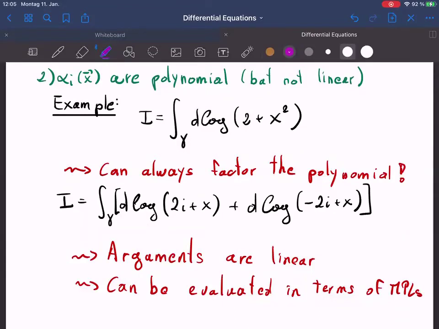Because now I can first deform the path into a path where I keep all variables but one constant. But that's what we did before. And then you factorize it in one variable at a time on each line segment. So whenever you have d logs of polynomials, you can write it in terms of polylogs. Okay. So also in the case where the letters are polynomial, no matter how many variables, you will get polylogs.